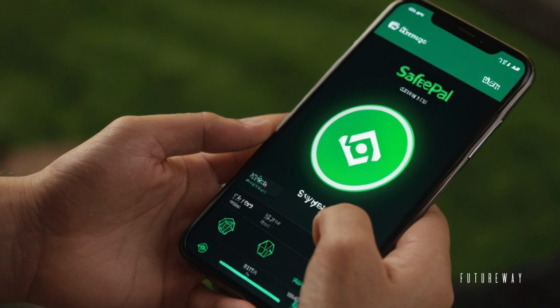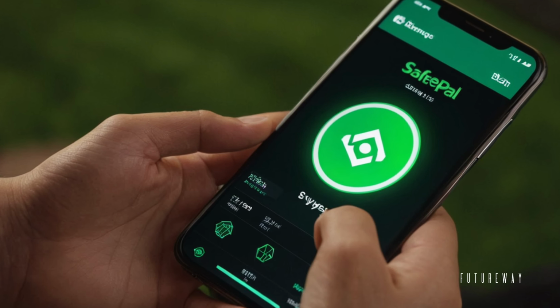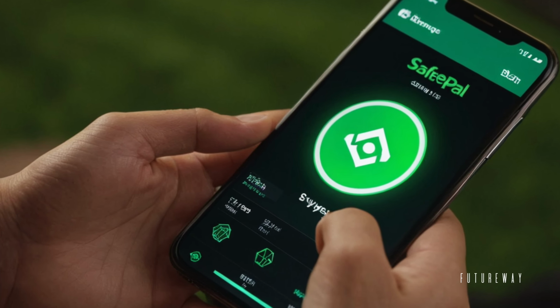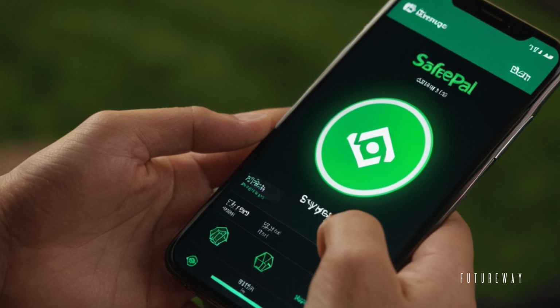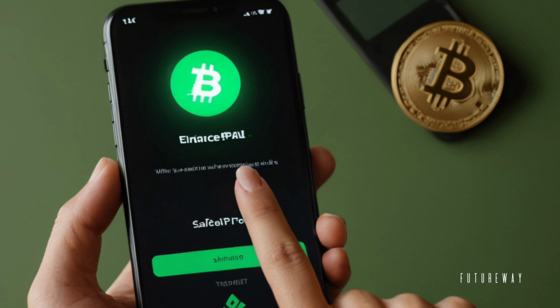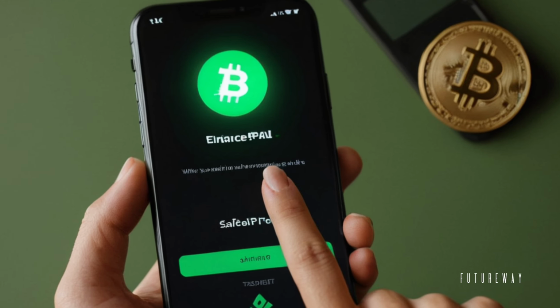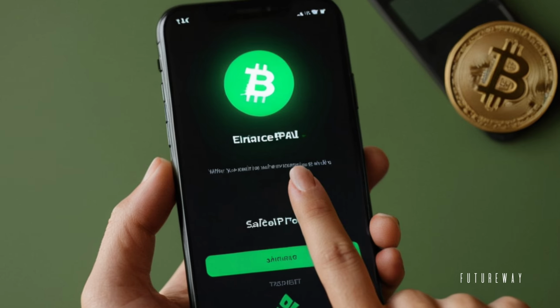Whether you're using a hardware SafePal S1 device, the SafePal mobile app, or a connected extension, you'll finish this tutorial with total clarity and confidence, and hopefully without losing a single dollar to fees, delays, or wrong addresses.